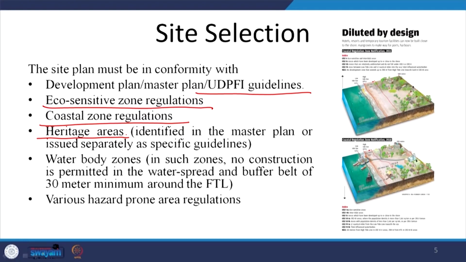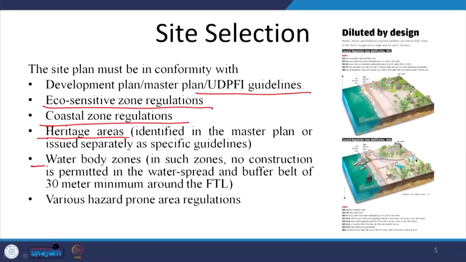We should also keep in mind whether we are building in proximity to the heritage areas. There are laws governing the distance between the new development and the heritage site which is already there. So, we have to keep in mind the heritage areas and the laws associated with them. We have to know the water body zones. No construction should be done within the 100-year floodline level. Also, no construction should be done in the catchment area of a water body.